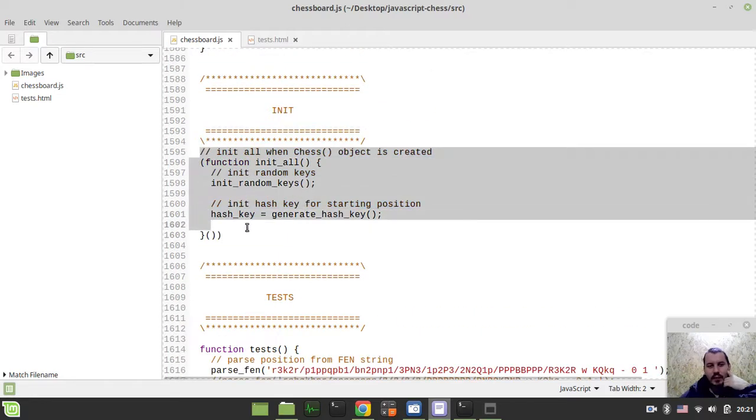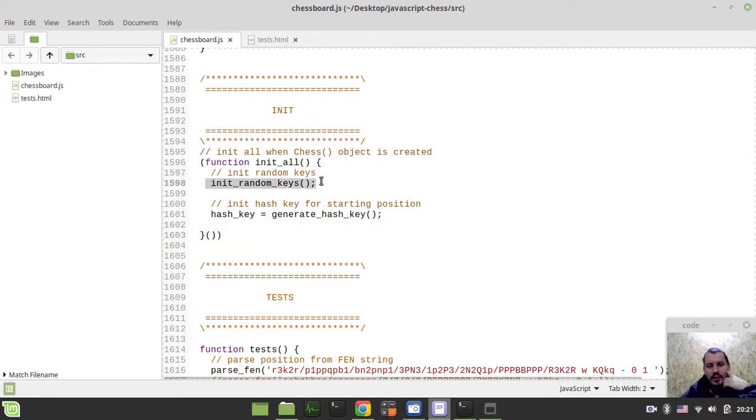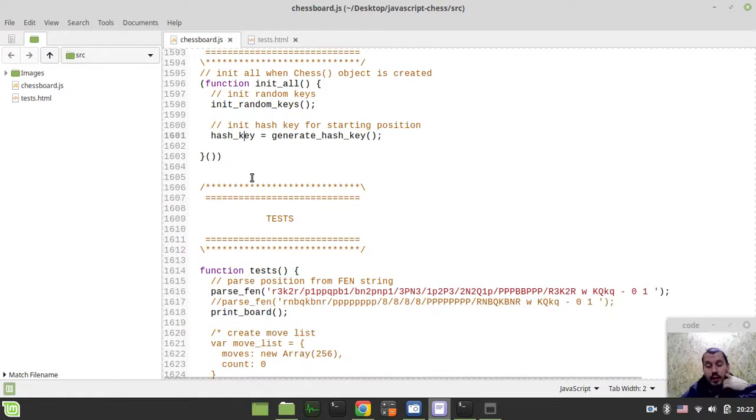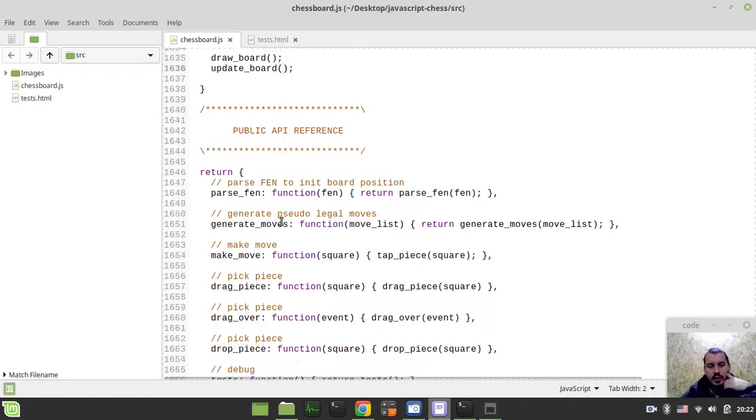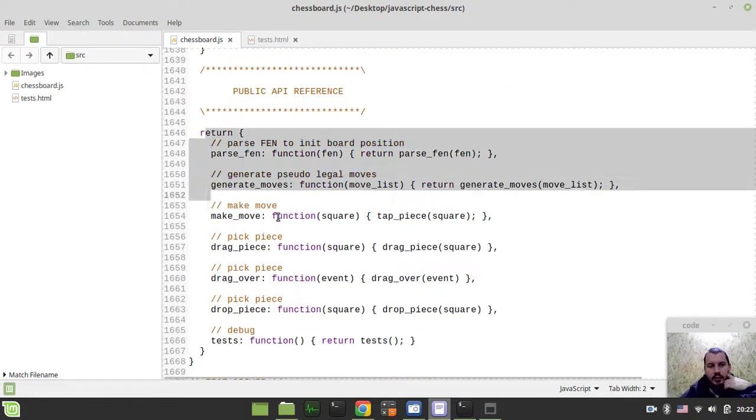So here we have the self-calling function that initializes the random keys and initially generates the hash key for the starting position. So this works to initialize the chessboard if the parseFen function wasn't yet called. And that's it, basically. So here we get the tests and the public API, which is very poor at the moment.